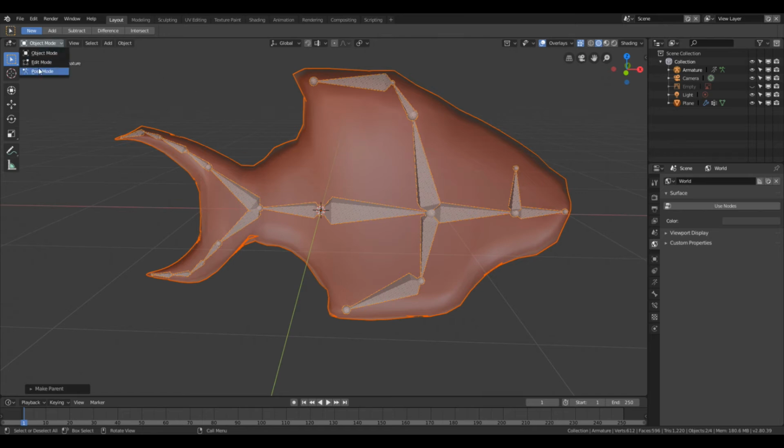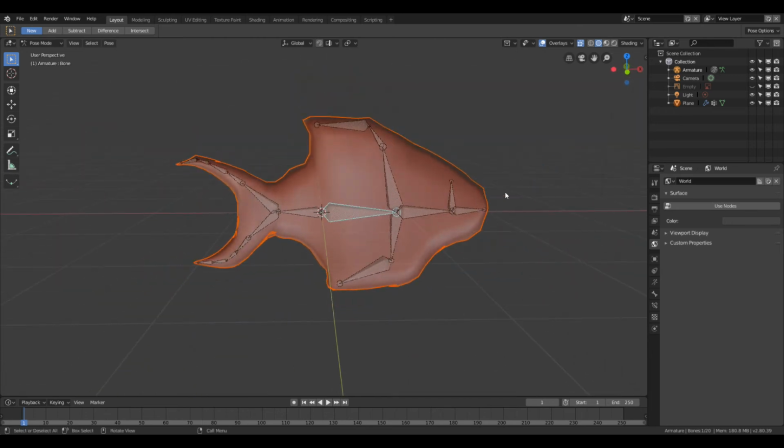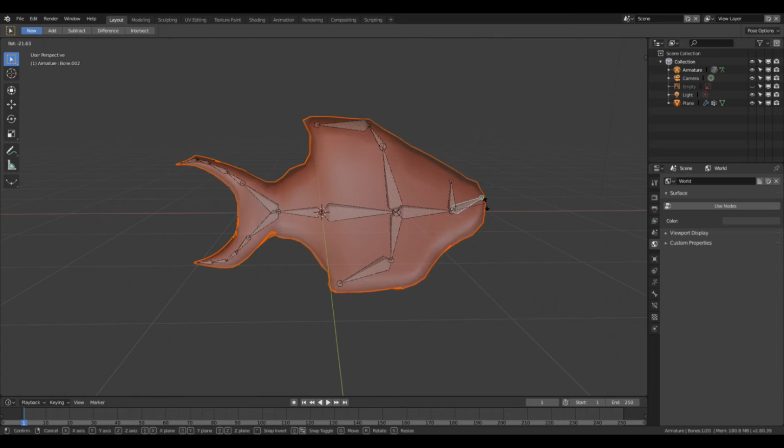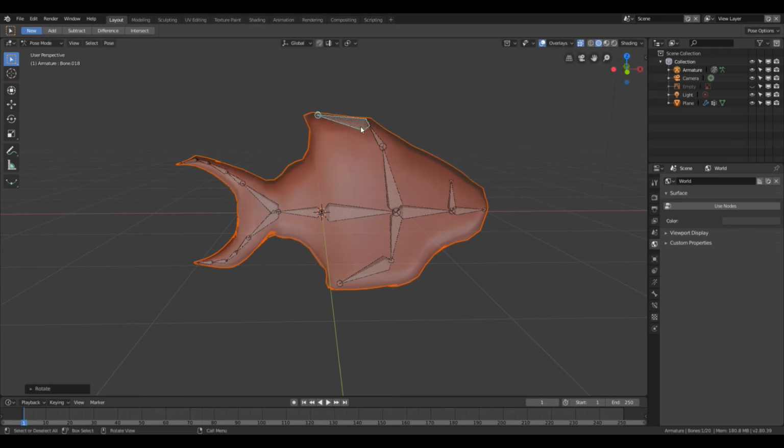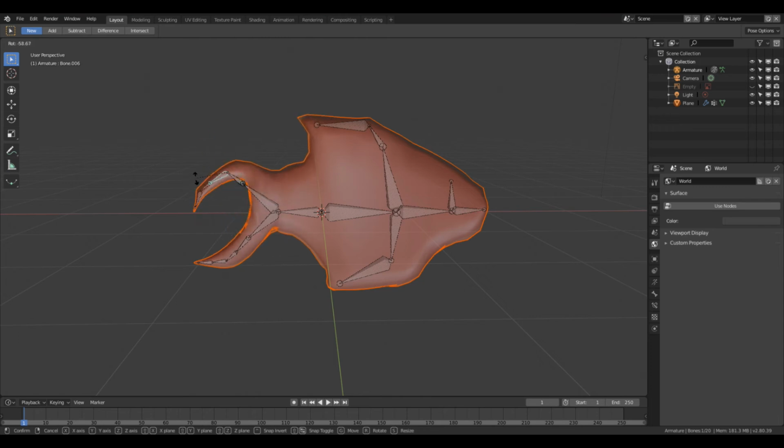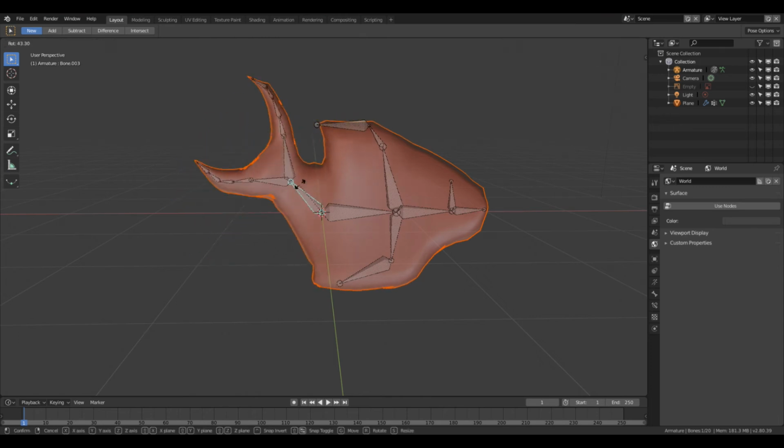So let's select pose and see how that whole thing works. And it looks like it's working pretty decently. Of course, we don't have IK set up yet, but we'll get into that in a minute. Very cool.